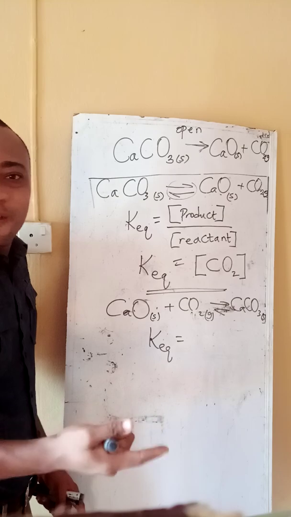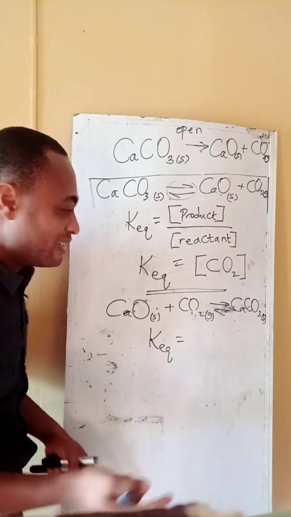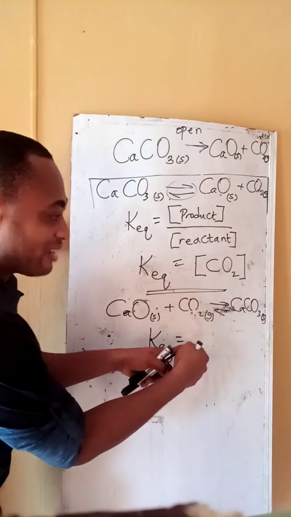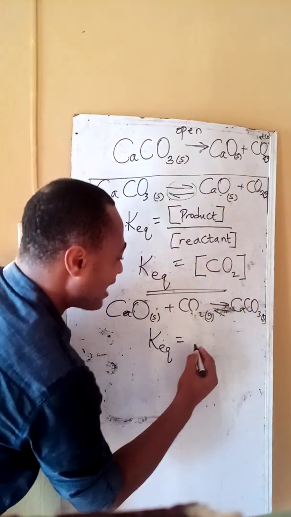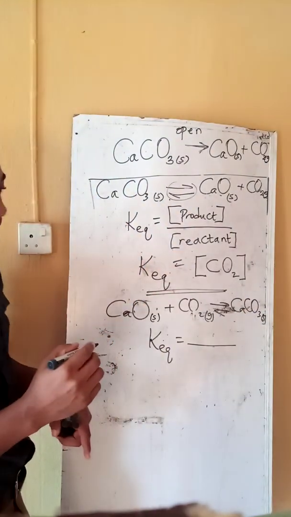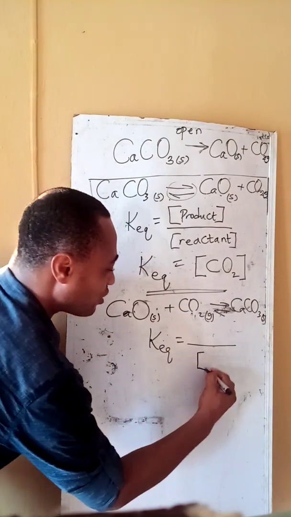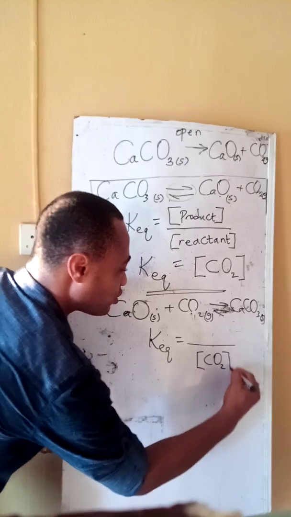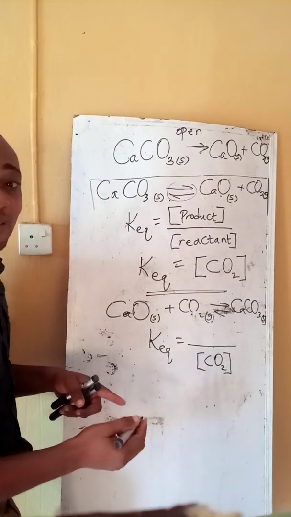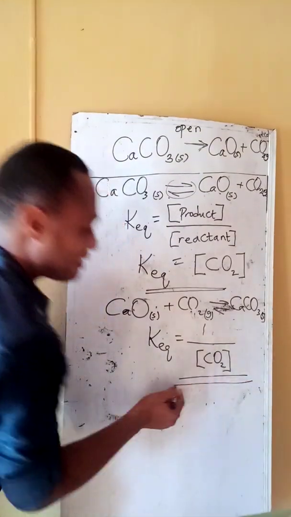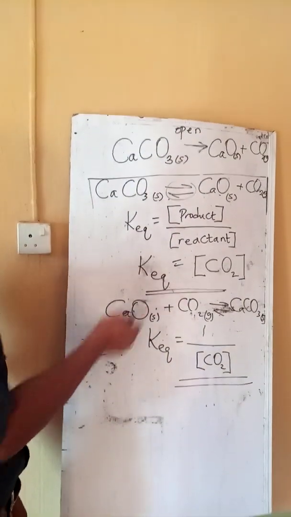Oh no. No concentration, not dissolved in water. So we cannot get the molar concentration for this one. We cannot write it out in this form. And since there is no gas, the product side is gone. But on the reactant side, I have a gas, carbon dioxide. So that's the molar concentration of CO2. Are we going to leave it this way? Oh no. You just put a 1 above. And that is my answer. You see the difference between them.